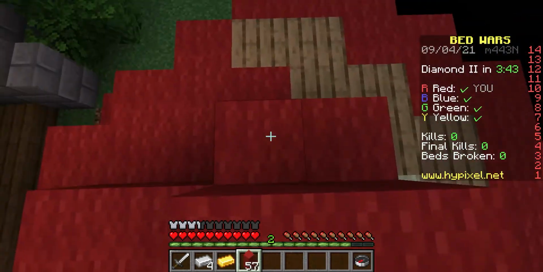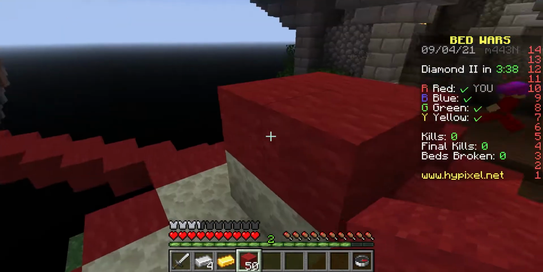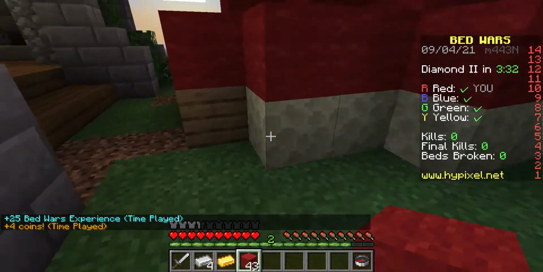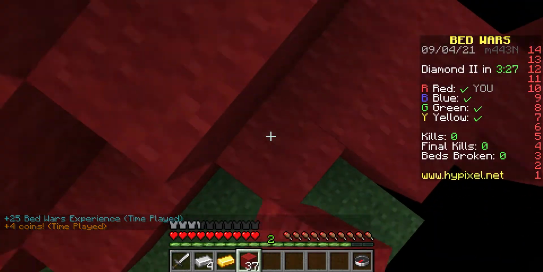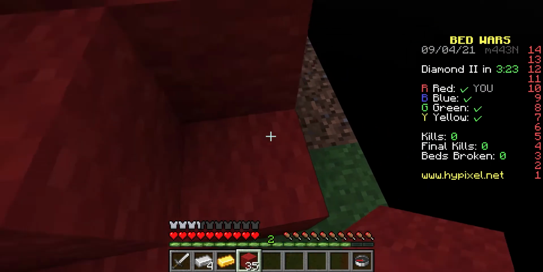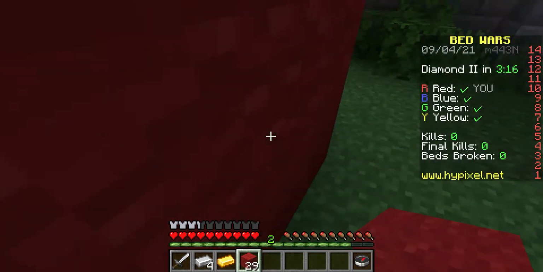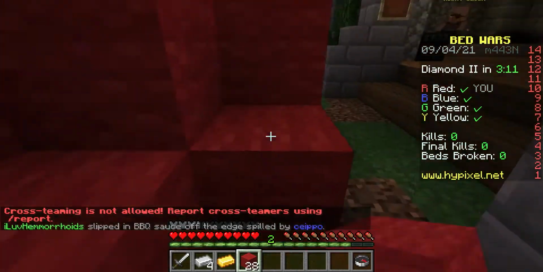I keep saying yeah. Should I build an emerald? I don't know. I'll go for it. Actually, no, I won't. No, I might. I don't know. Oop, that was close. Oop, there it is.